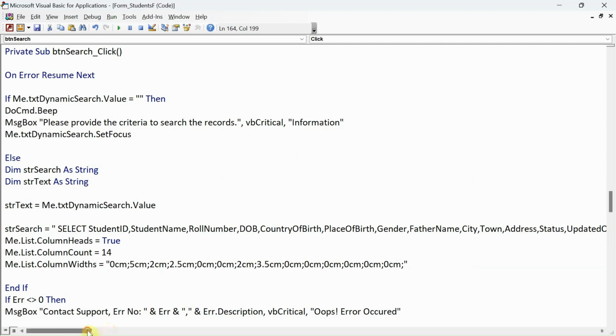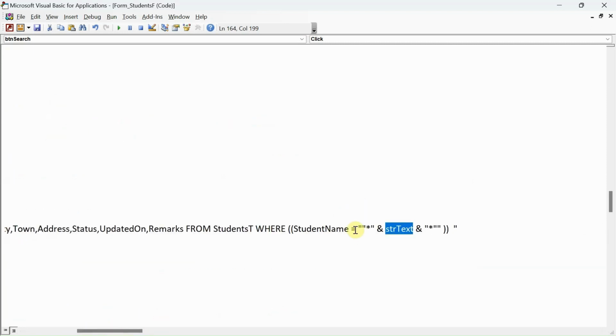This operator, equal to, means you have to provide the correct student name letter by letter, then only it will work. Otherwise it will not find any record. So when it comes to numeric values, or any search where you strictly want the highest level of accuracy, you use the equal to operator.